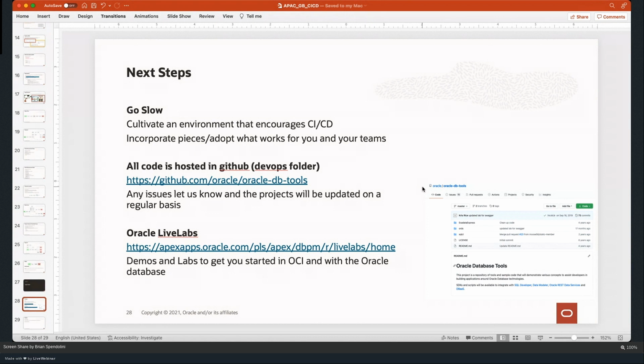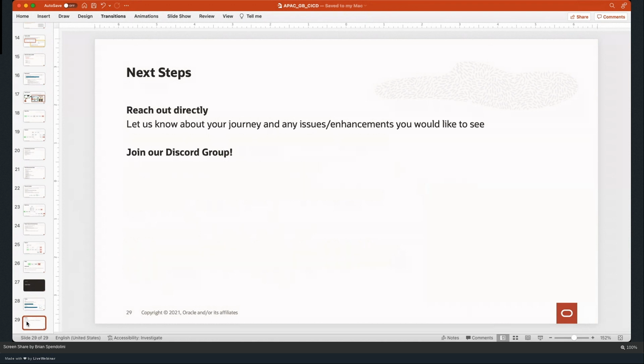Now, a lot of this stuff is hosted in our GitHub folder. So you can go on GitHub, and we have a whole bunch of samples in that folder that you can take a look at for doing exactly what we did here, as well as our documentation. We have Oracle Live Labs. We have a live lab that runs you through using Sqlcl to pull changes. That's something new we added recently for Database World last week, or two weeks ago, or this week. It's a multi-week event. So there is a live lab that will run you through using Sqlcl and creating these objects very similar to what we did, and then having those change logs, and you could add that GitHub part to it.